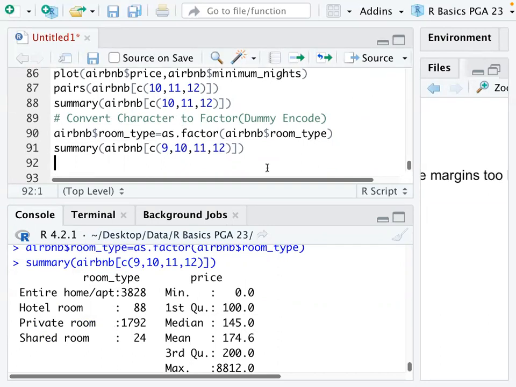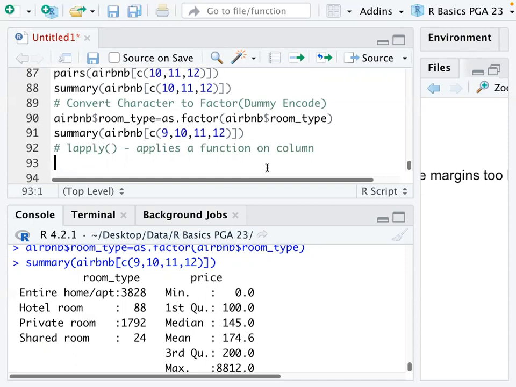And one other thing which you need to understand is lapply. lapply applies a function on columns. sapply applies a function on rows.